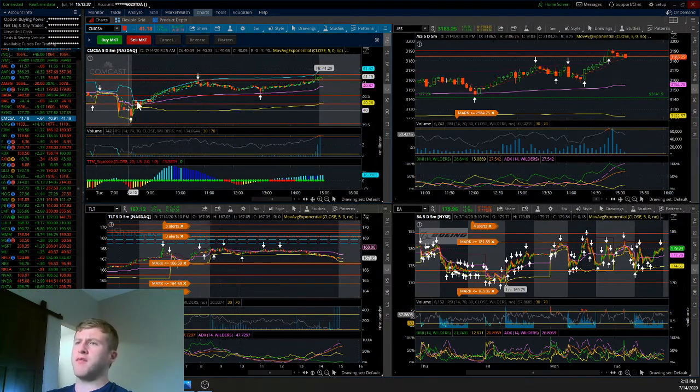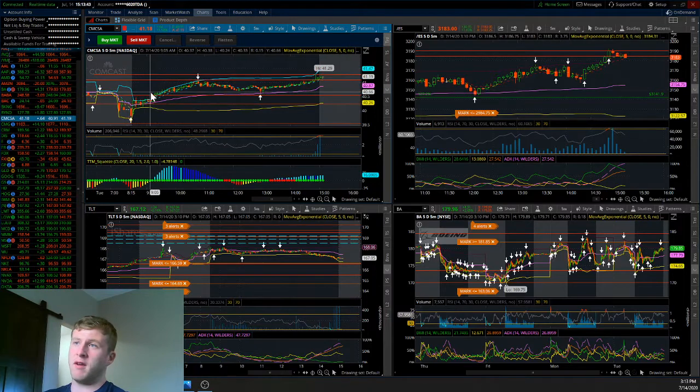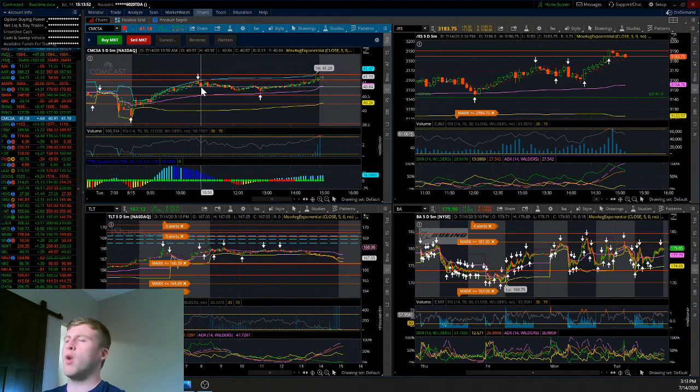Don't fight the trend. If we're making higher highs and higher lows, wait for a reversal before you try playing puts. For example, at this level, we failed to break here, but you can't just play puts because you failed on one candle and it's making higher highs here on the 5-day, 5-minute. You have to watch the trend too. Again, watch the volume, the trend, and price action.